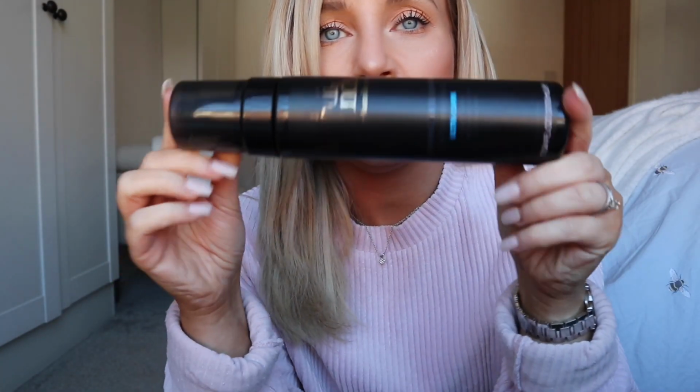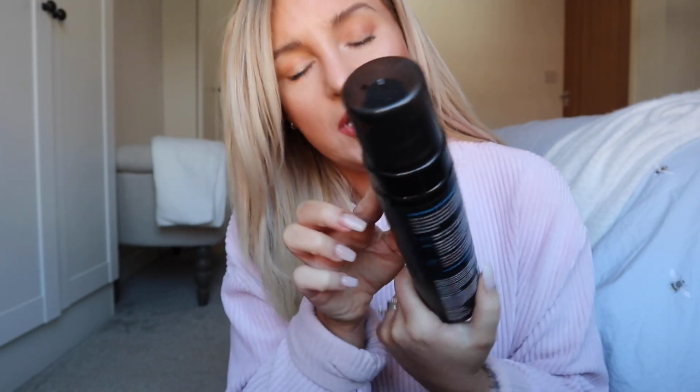You can see this is very well used, so much so that the label's coming off. I do switch up my fake tans quite often. I've gone through stages of using products that claim to leave your bed sheets completely clean, which they do whilst your tan's developing. Don't get me wrong, these ones that claim to do that do leave your bed sheets nice and clean, but once you've had the tan on for a couple of days and you've been in bed, you will find that as your tan comes off, it does transfer onto your bed sheets.